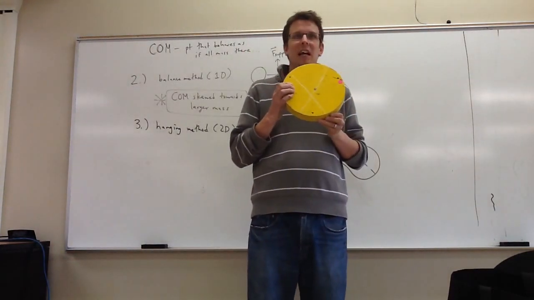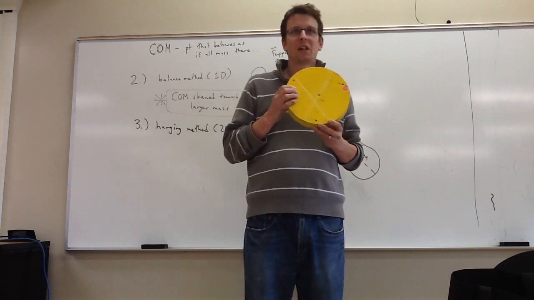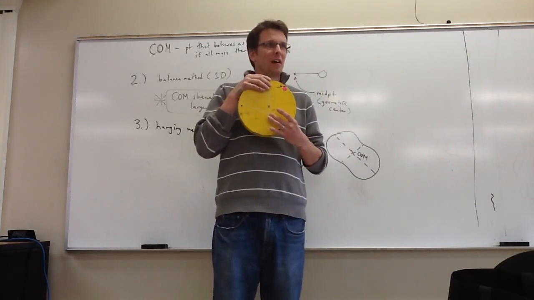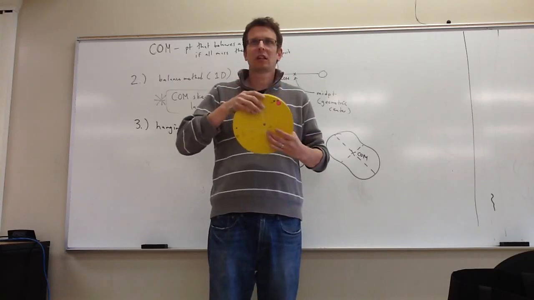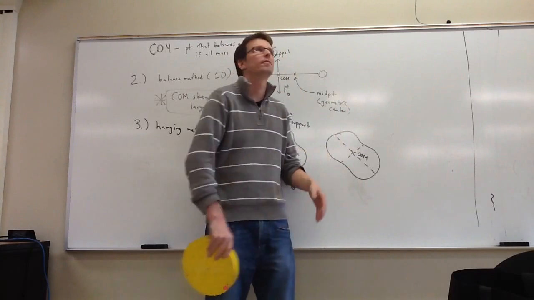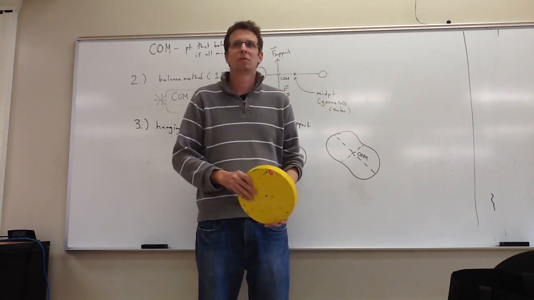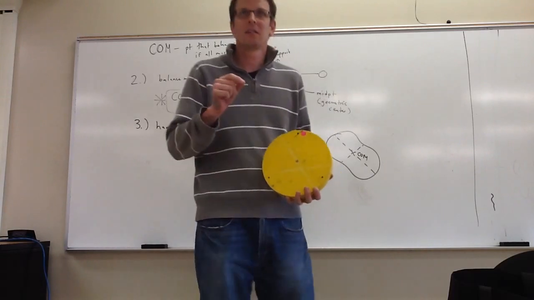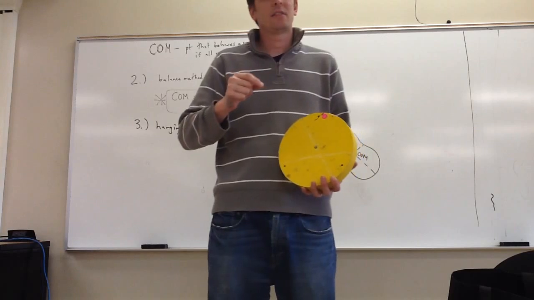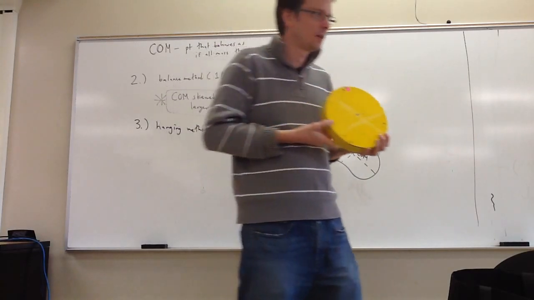Now this is an object that I can actually toss in the air, and you can watch what a strange trajectory it has, because the point that is going to go straight up and straight down is not in the center. It's going to look like it's wobbling. Right? Yes? You see a wobble? That is because the point that has to go straight up and straight down, the center of mass, is not actually in the physical exact midpoint of this disk.